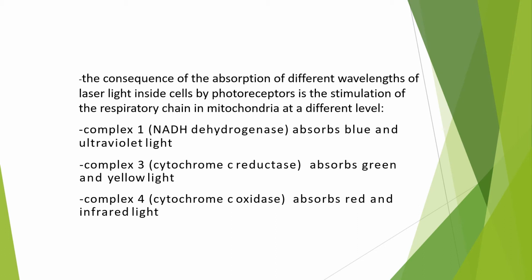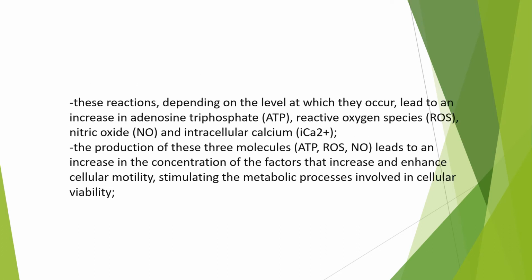The consequence of the absorbance of different wavelengths of laser light inside cells by photoreceptors is the stimulation of the respiratory chain in mitochondria at different levels. Complex 1, NADH dehydrogenase, absorbs blue and ultraviolet light. Complex 3, cytochrome C reductase, absorbs green and yellow light. Complex 4, cytochrome C oxidase, absorbs red and infrared light.